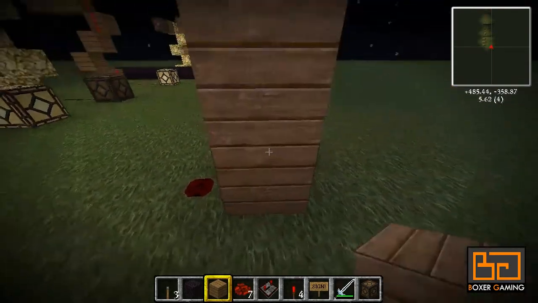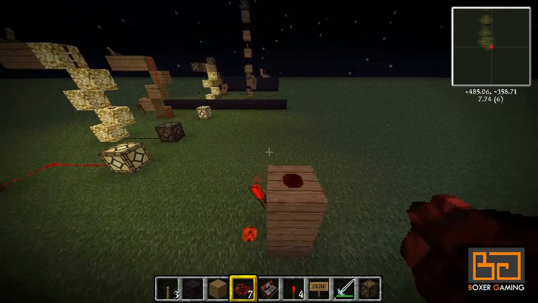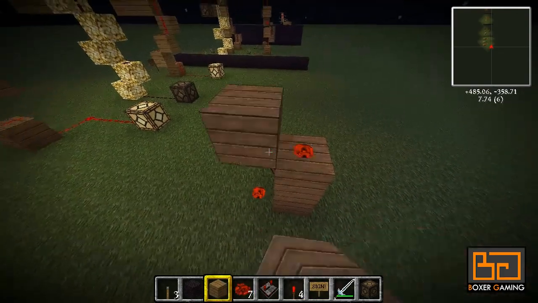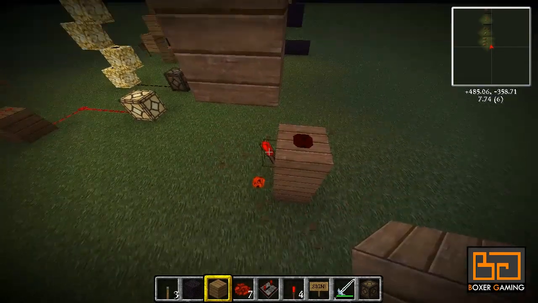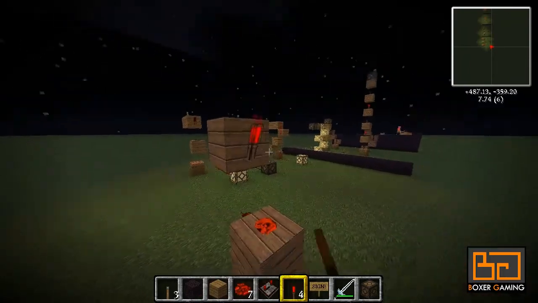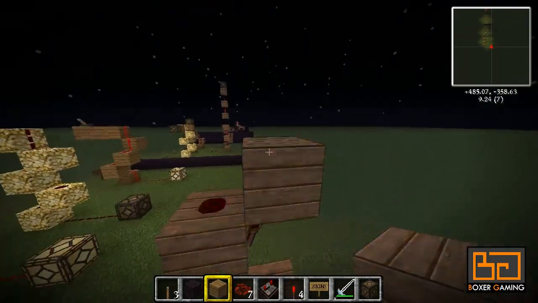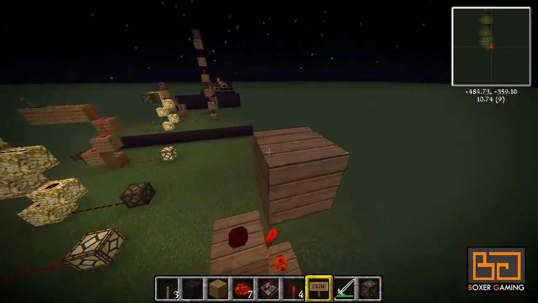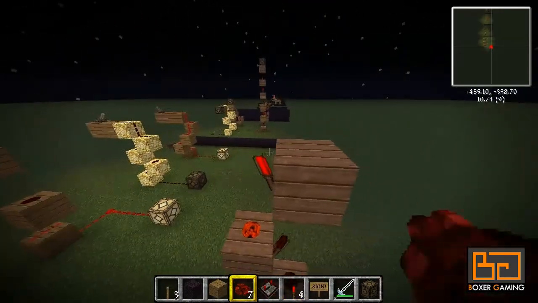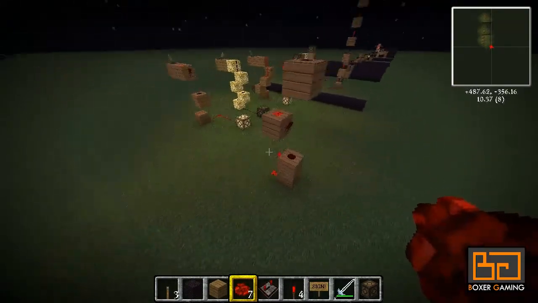So you go 2 up, put a torch there, dust on top of it, and then you go 2 up from here. Remove that, because else the torch will burn out. Put a torch there again, dust on top, and again we go up here. The other side, torch on the side, redstone dust on top, and you go as high as you want. There's no limit to this, and it's very small.